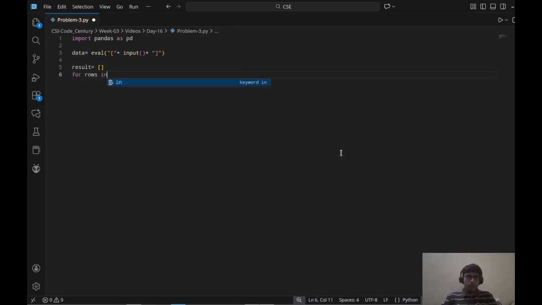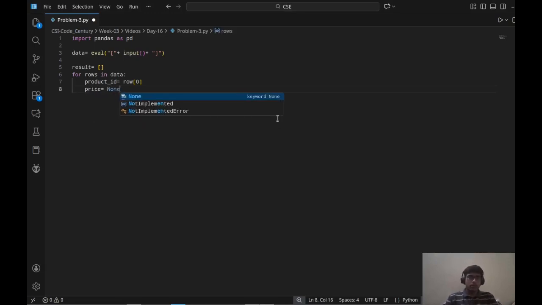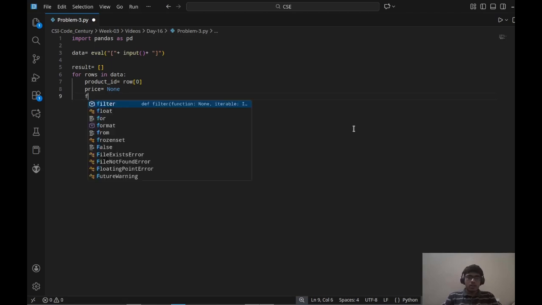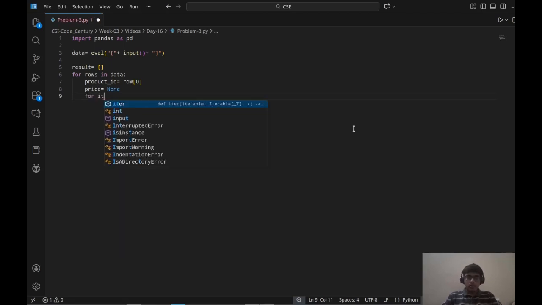For each row in data, we can easily say that product ID is just the value in the zeroth column. Price is difficult, so for now we just set price as None.